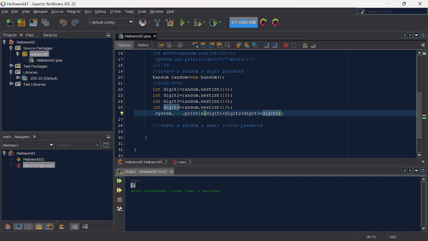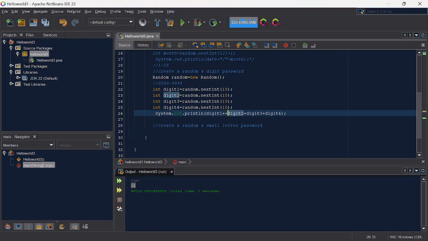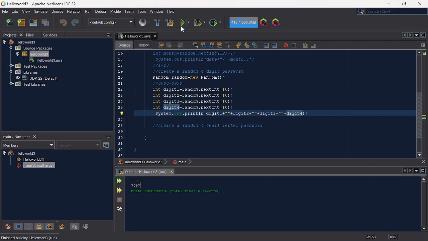So it's adding everything and then printing out. But that's not what I want. So what I will do is add a double quote. Let's try now. And yep, we're getting a 4-digit password.